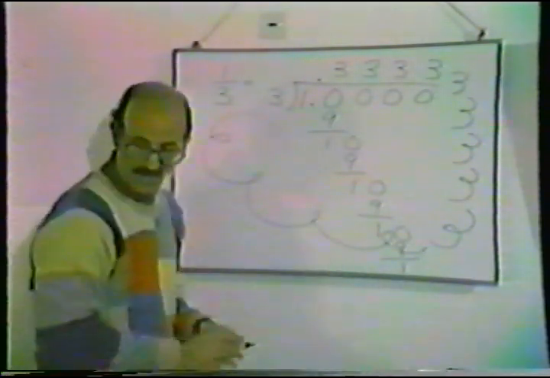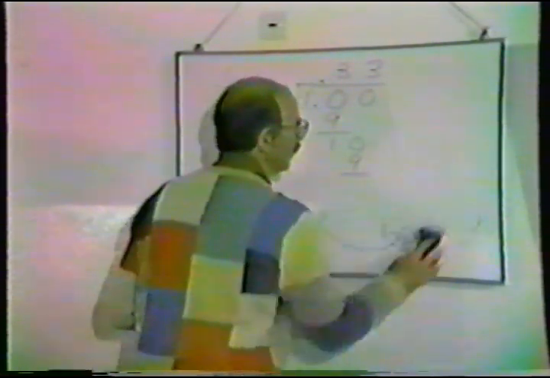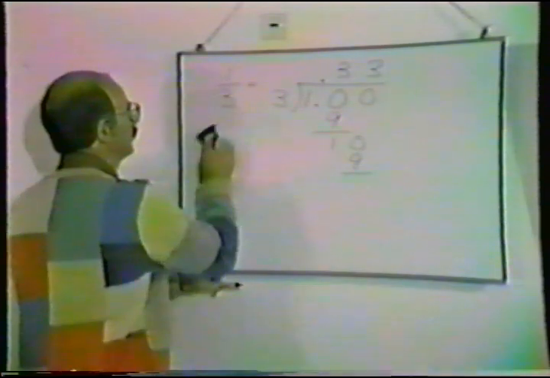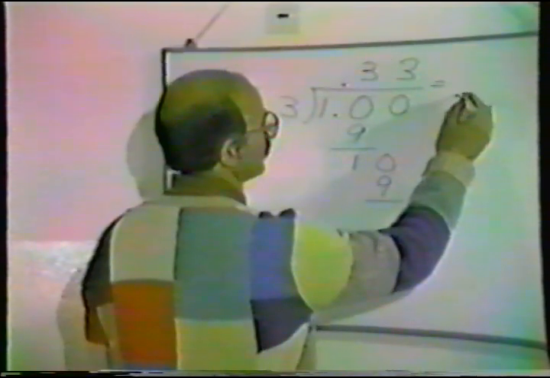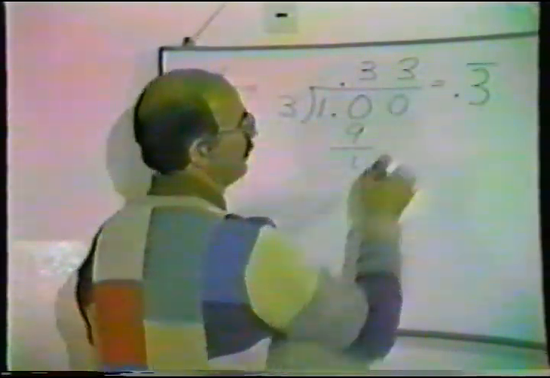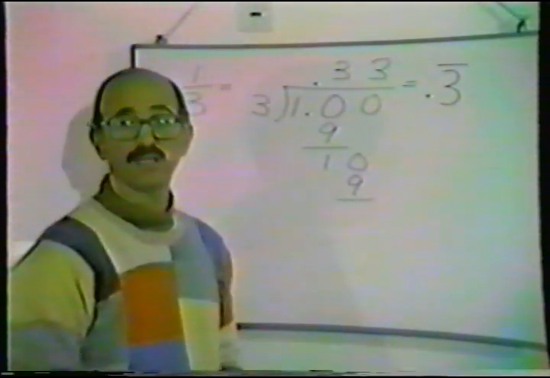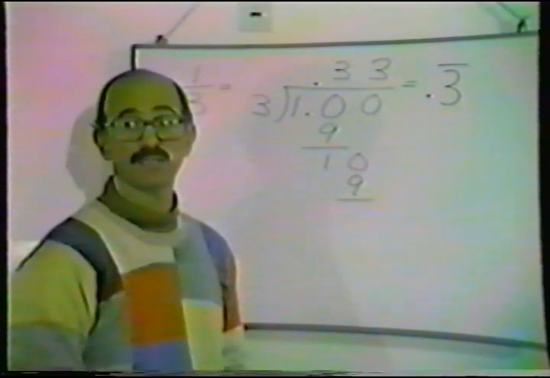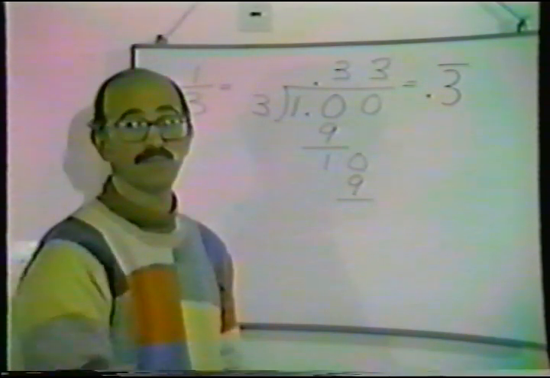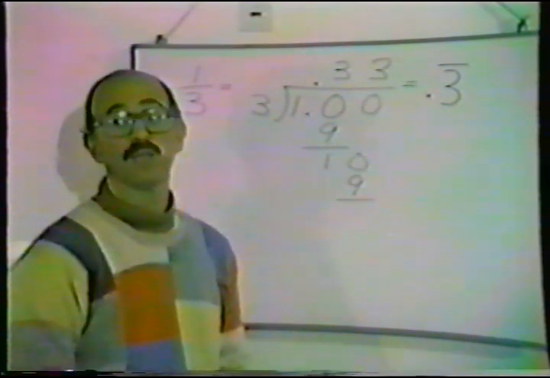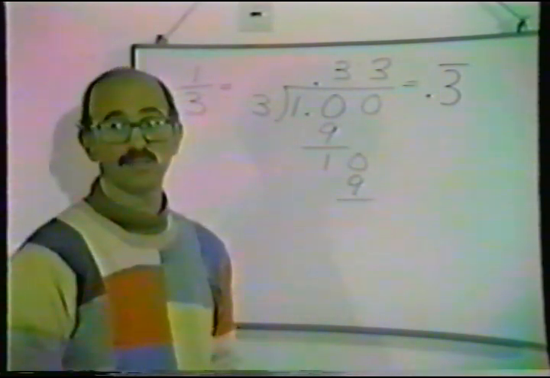So here's how we show it. We write about this much, just enough to see that it's repeating. And then we say 1/3 equals 0.3 repeating. We put a line or a bar over the 3 to tell us that the 3 repeats. And it goes 0.33333. So when you divide bottom into top, you divide either until it comes out evenly or until it repeats.